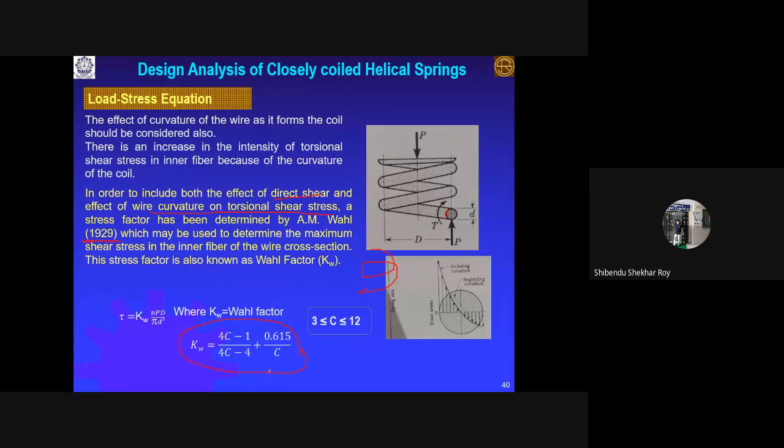So he has written one book, you can see one book to show the experimentation and analytical derivation of this particular formula. Now it is a well established formula, used worldwide for initial design of the closely coiled helical compression spring. And you can expect such type of objective MCQ question, where they will ask Wahl factor equal to many relationships. They will number A, B, C, different relationships by varying certain terms like 4c plus 1. But you remember the formula is (4c minus 1) divided by (4c minus 4) plus 0.615 by c, where c equal to spring index, capital D by small d, and it varies from 3 to 12. And this is the tau formula we like to use.